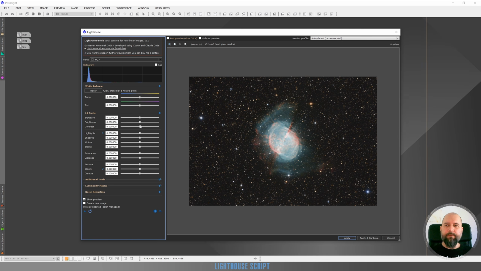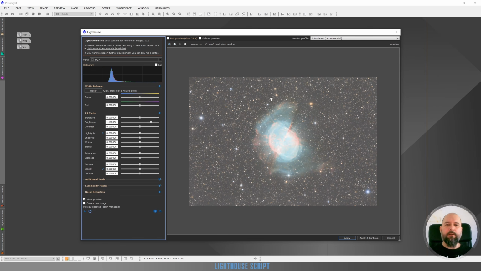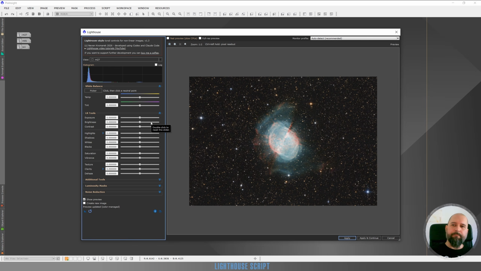And the brightness is not doing any stretching, it just moves the whole thing to the right. No stretching, just pulling the values of all pixels to the right, and that's how you get brighter on all pixel levels. So it's a bit different, but it's an adjustment that is needed in this script because it's always tied to the contrast. So that's why I have added it to the script.